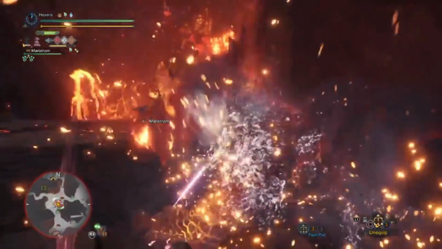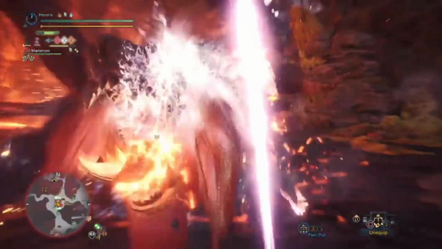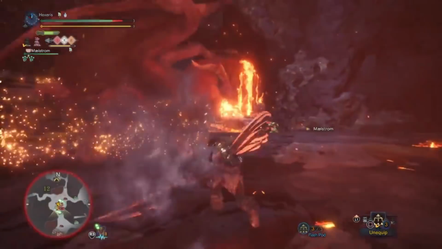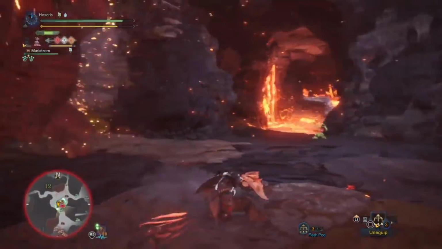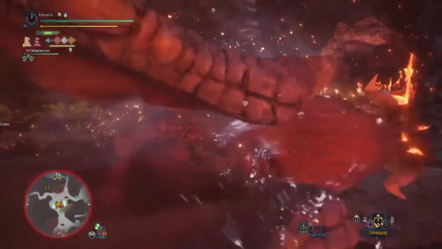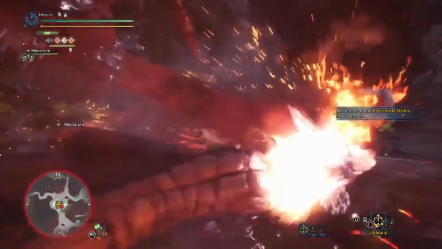Should probably get rid of that blast here. So get rid of that. There we go. Now, I know we're in green sharpness, but I'd rather get some hits off rather than take the time to sharpen. If I stop to sharpen every time we do this, it's going to be a much longer fight.